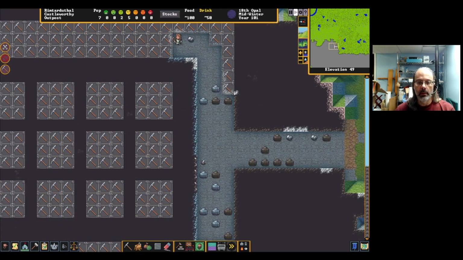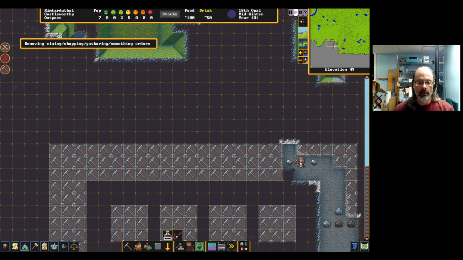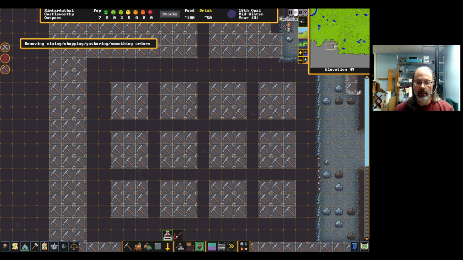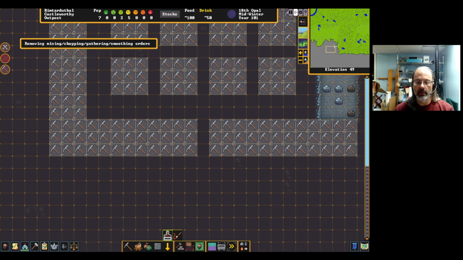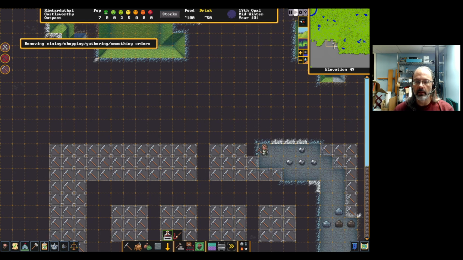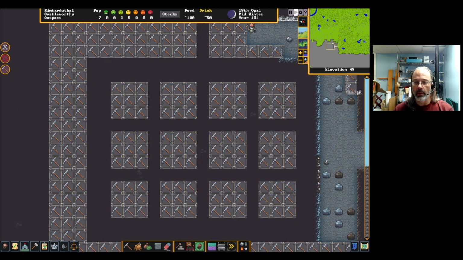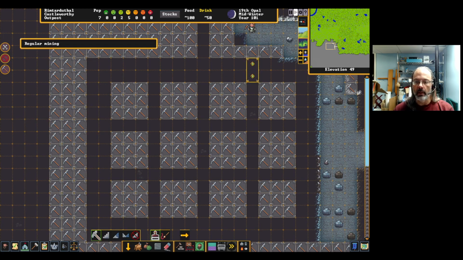Okay. So we'll dig out the perimeter. Actually, maybe we won't dig out the whole perimeter. We'll cut that off there. Cut this one off here. And then get Zass to move into the interior. Starting where? No, not there. There.